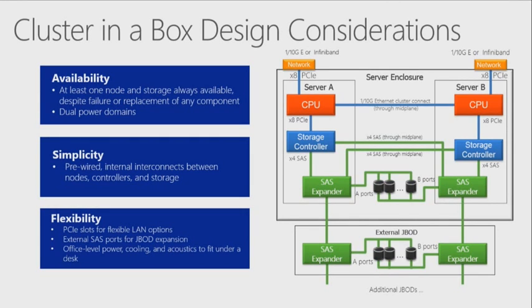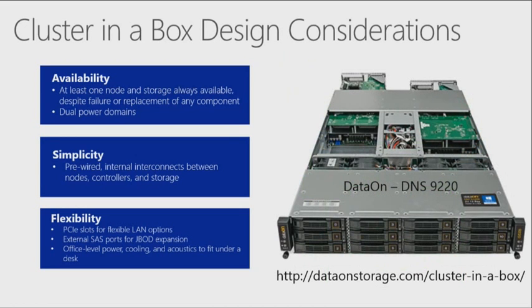It gives you the ability — because it's pre-wired — to turn it on, boot up, accept the licensing agreement, attach to one of those two nodes, and then use a wizard interface to configure and bring it up. We didn't have the chance to demo that today because we needed to use the hardware for our demo environment, but it's actually pretty slick. I've done a good interview with Graham Whitley that talks about how to set that up and try it yourself. Every vendor is able to go off and change this up — it's Graham's fault I'm such a storage geek.